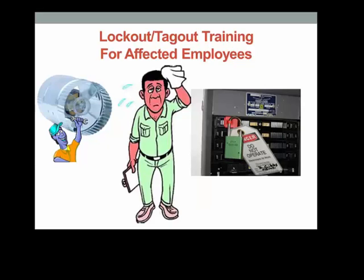If you see a lock and tag similar to the one pictured on the energy source that provides power to machines or equipment in your work area, Lockout Tagout is being used. Do not try to turn on the power or operate the equipment.